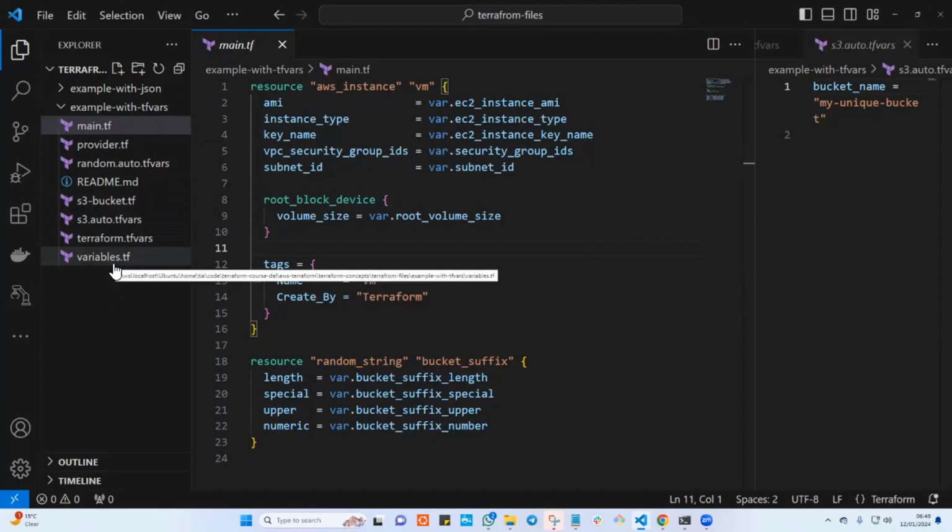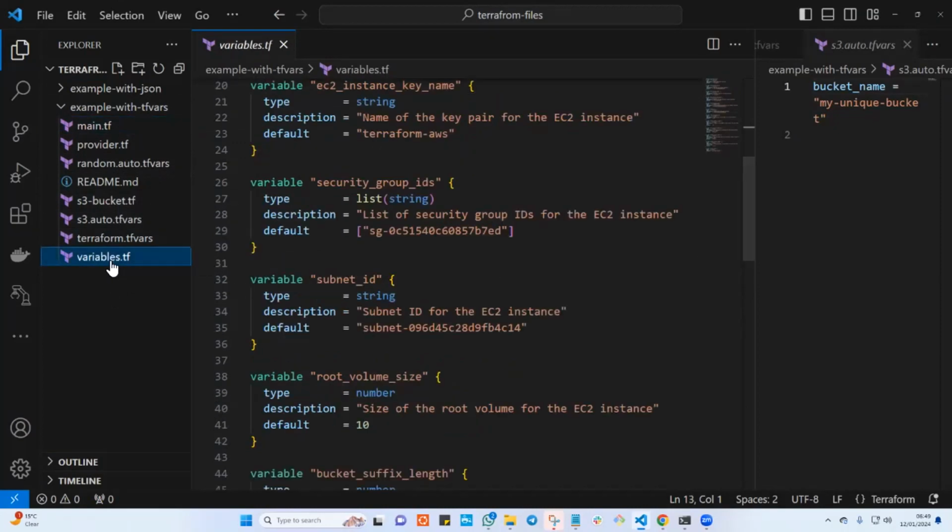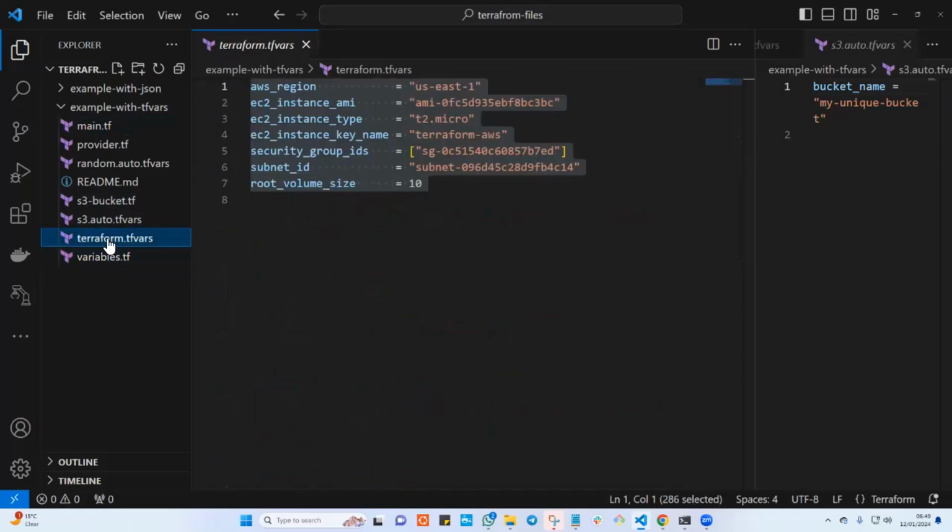but there are some files that have a name that Terraform understands, especially the variables file. Terraform knows how to load the terraform.tfvars, and also anything that is auto.tfvars. Terraform will know how to load that. And let's say you create a file and just call it s3.tfvars. Terraform will not understand how to load that file automatically at runtime. You will need to pass that value file at runtime with the -var-file flag, right? You need to pass that at runtime.